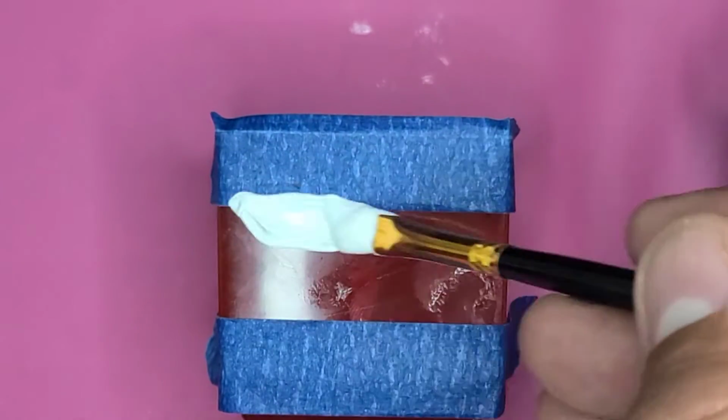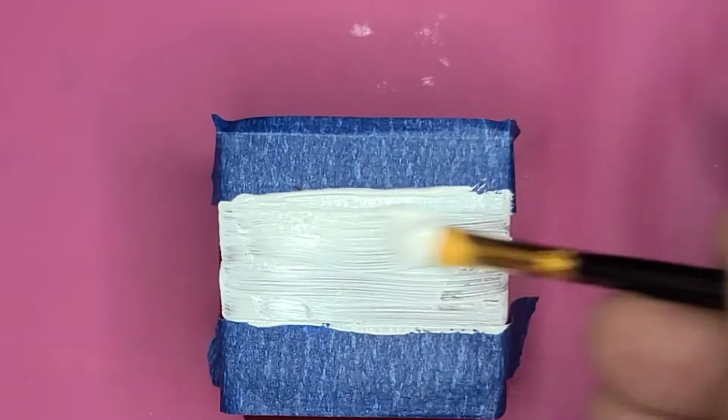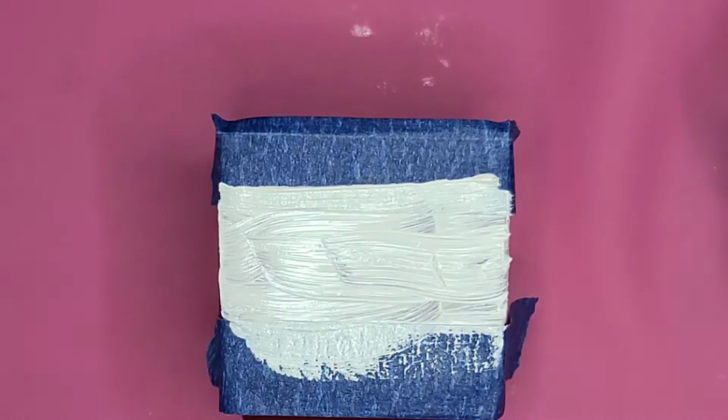Here I use painter's tape so I can get a perfect line on the cube. Starting out with the TNT, I use white paint to create the background.